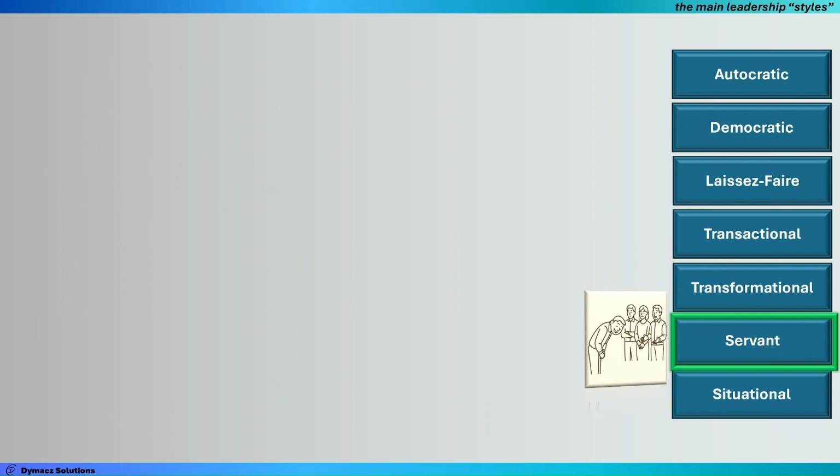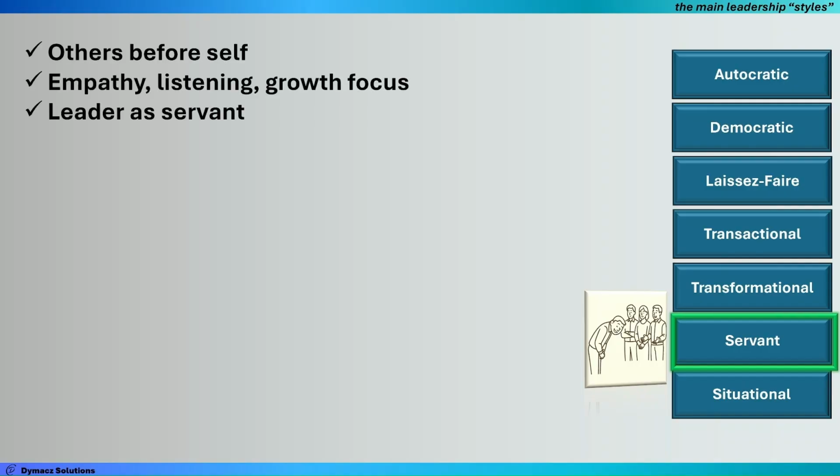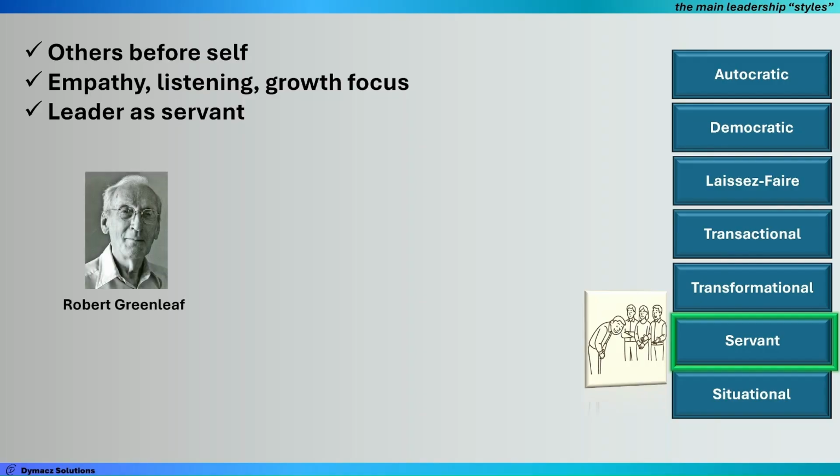Sixth, we have servant leadership. That's an important one. You may have heard this one mentioned often. The leader puts everyone before themselves. It's very selfless. There is strong empathy, lots of listening, and tremendous focus on the growth of followers. You serve those you lead. Servant leadership came from Robert Greenleaf in 1970, an author, educator, and an AT&T executive.